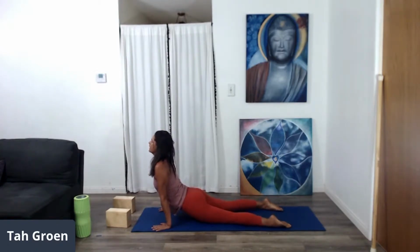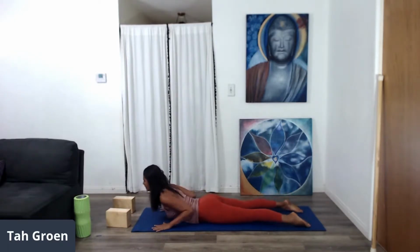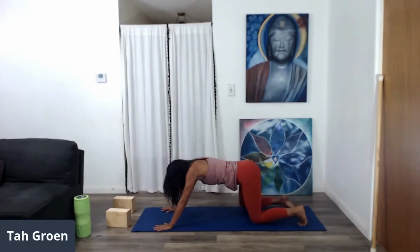If it feels like you need to bend your elbows, which is fine. You can even stay really low, like low cobra. In fact, let's all go low. Go into that low cobra. And then one last child's pose.